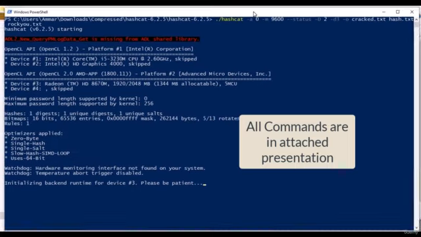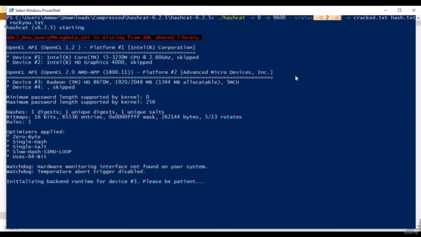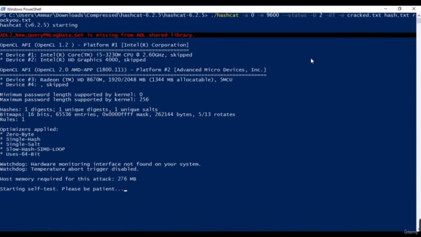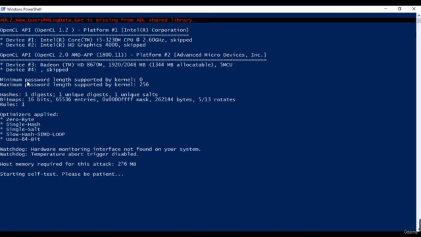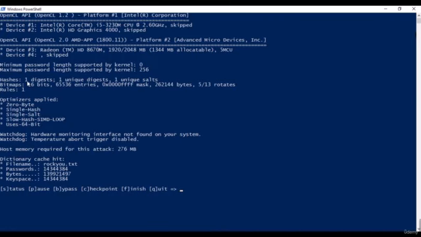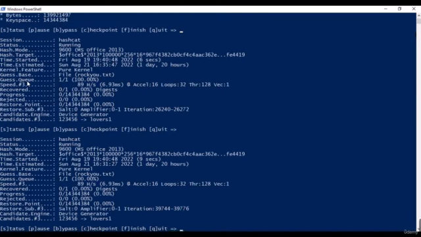Here you do not need to give the -d 2 and -d 3 flags. I have provided them because it helps me choose my graphic card on my machine. Otherwise it works fine. Just use the command as I have provided you in the presentation. And you can see that Hashcat is trying hard to crack the password. Hashcat is trying all entries from the rawq dictionary against the password.